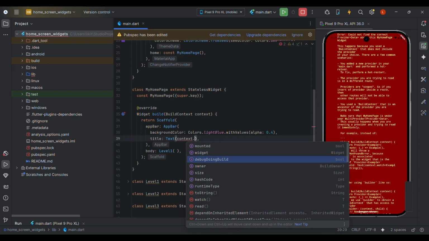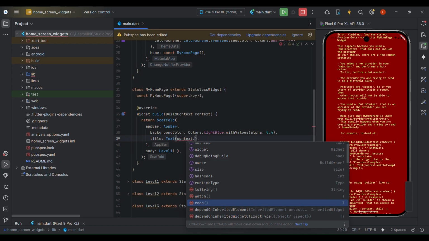As I told, there are two things, one is read, another one is watch. So why do we have this read and watch? Because, as you saw in the first example, when you click on the button, the text is changing, right? So do you think the button should be rebuilt again? No, because the button is just doing some actions. The actual thing that is changing is the text, right? So sometimes the element doesn't have to rebuild. It's an unnecessary expensive thing.